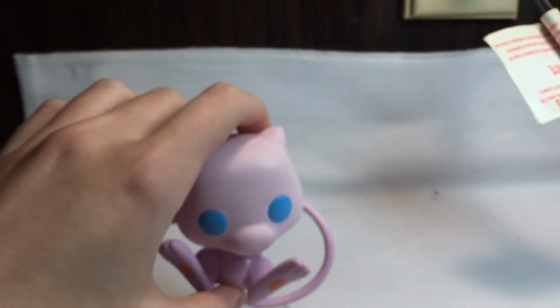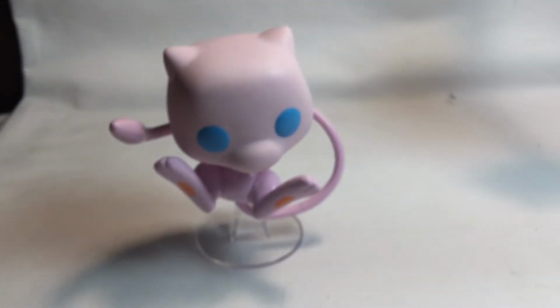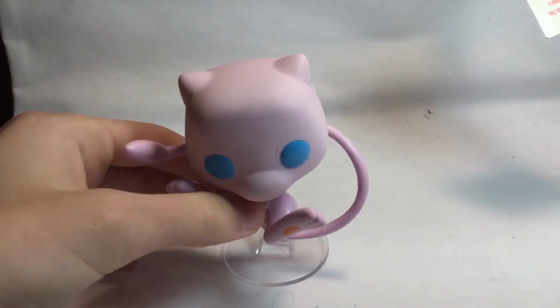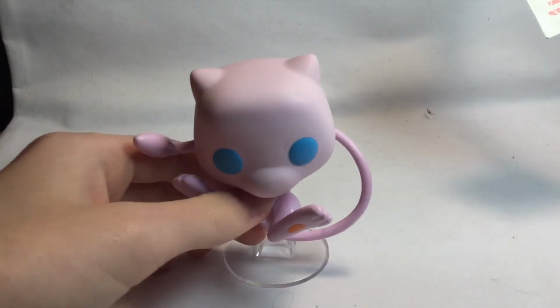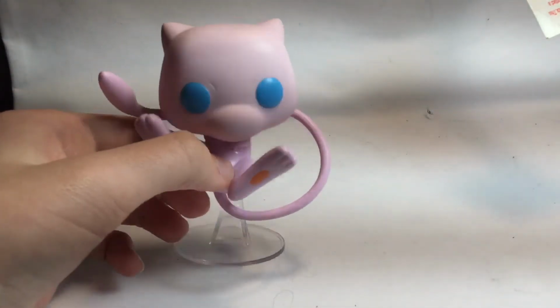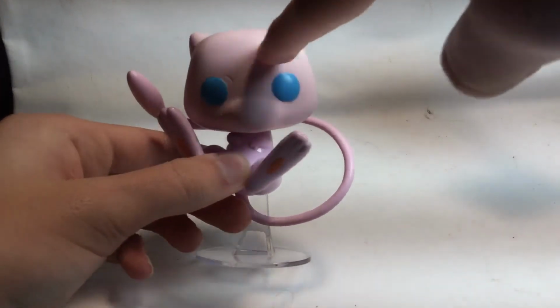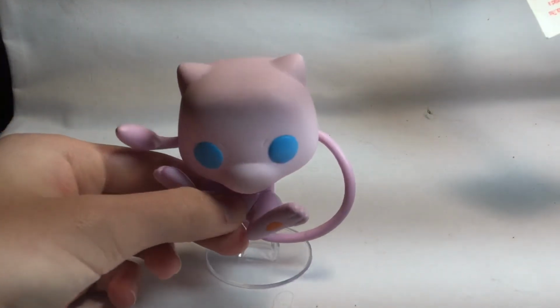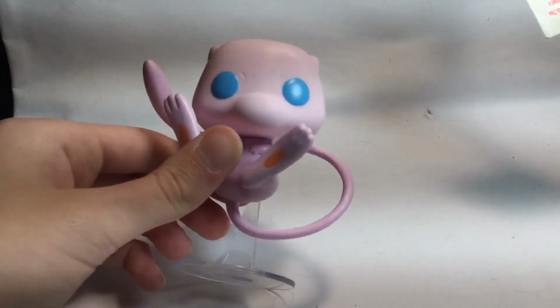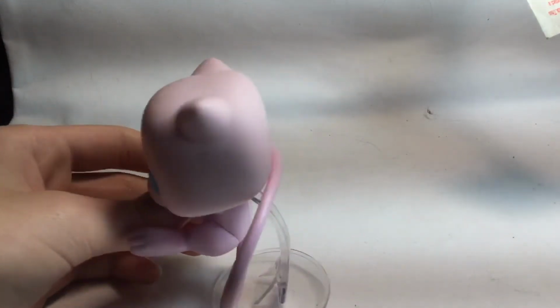So let me just throw this on the ground here. Okay, so let's take a look at Mew. Very small Funko Pop, believe it or not. Look how small he is. He is one small boy, which is kind of cute. I do like it. For some reason, his body and his tail are a way different shade of pink than his head. I don't know what that means. But he has lovely baby blue eyes.